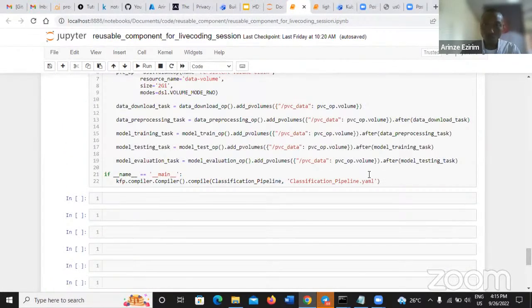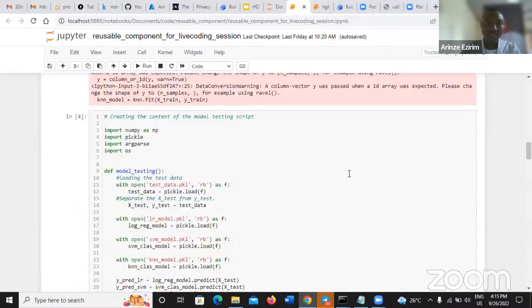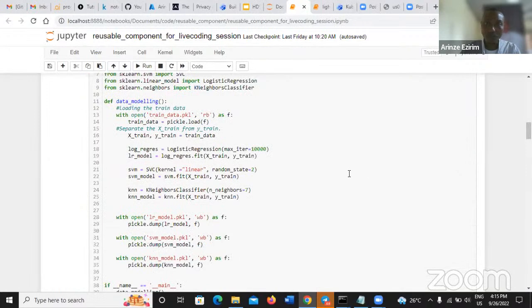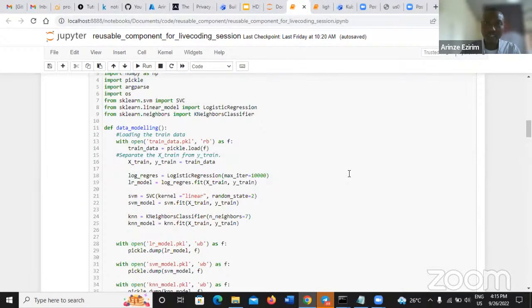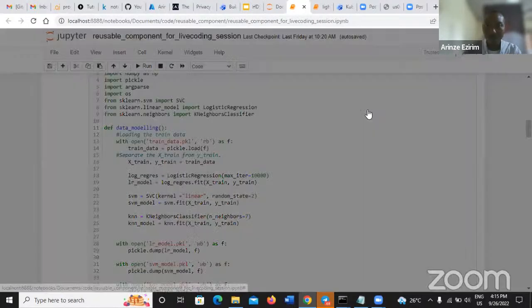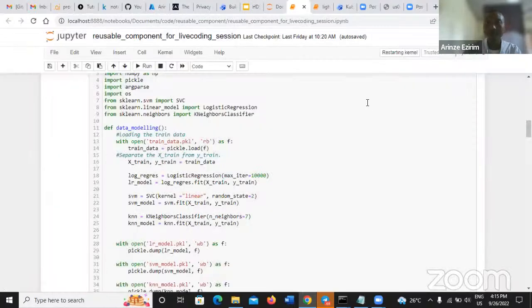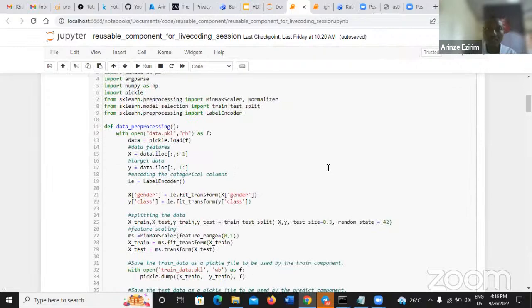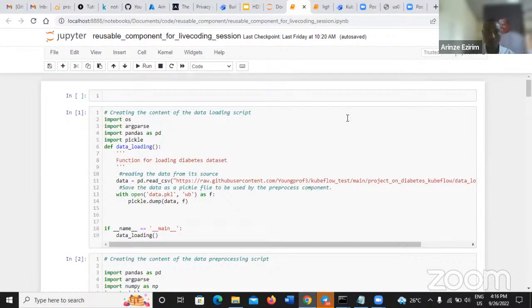So let me just run this entire notebook so I can get the YAML file ready. And then we'll move over to Kubeflow immediately. Start and run all. Okay. Let's get this to run.